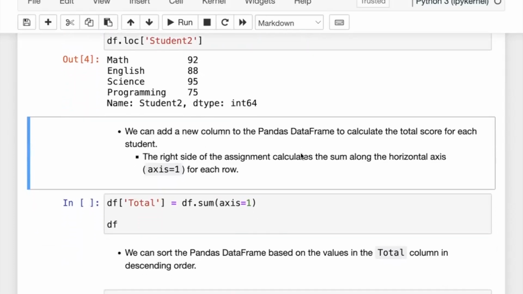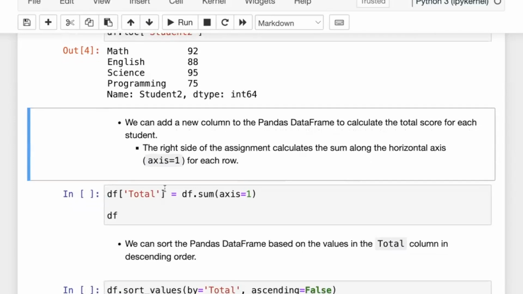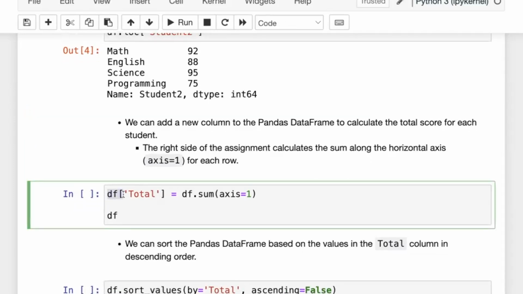So sometimes you want to also do a data manipulation, for example, add a new column to a data frame. And this is very easy. You just need to use df and the name of the new column that you want to create, right? So there's nothing called total before, but let's say we want to add that information. So you just say that, well, I want to have this new column. And in this case, you have to assign something to that new column, right? So we are saying that we want to use df.sum axis 1. So what does this do?